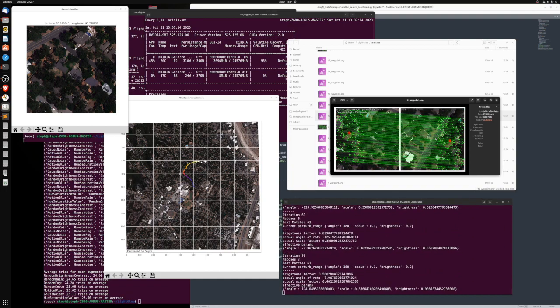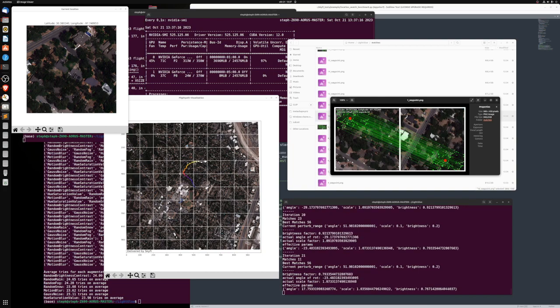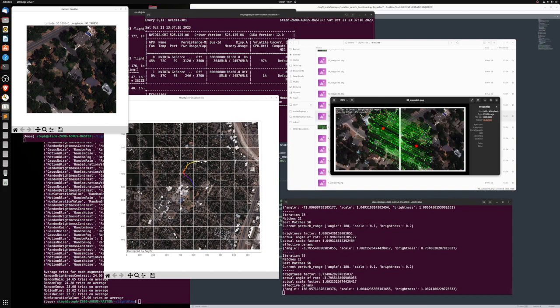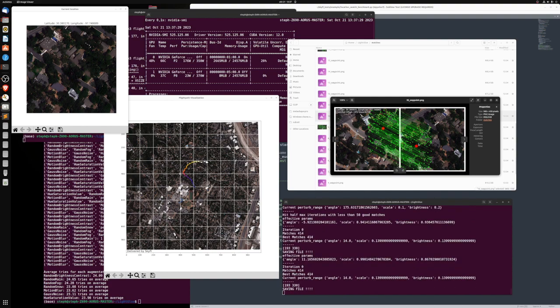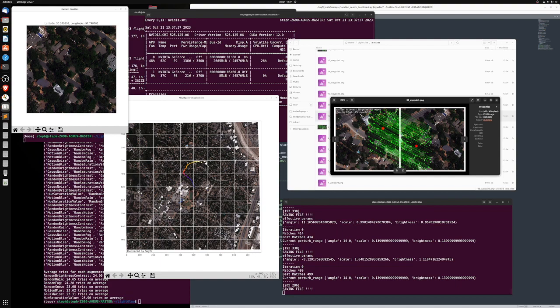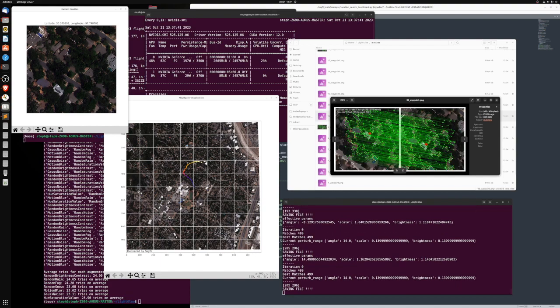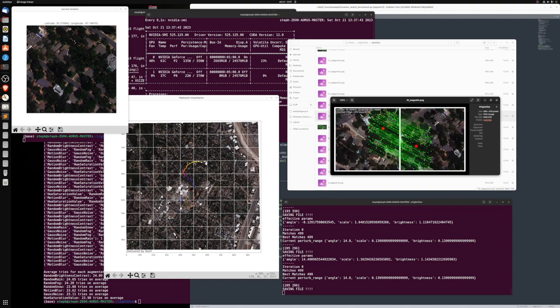Obviously, the simplification that we have here is that these images that I'm comparing are derived from the same map as the base map. So there's not much distortion, there's not much modification to these images. So it's a relatively simple matching case, right? As long as the drone doesn't suddenly go really far out, it's going to be relatively easy to predict the next waypoint. A few more waypoints here.